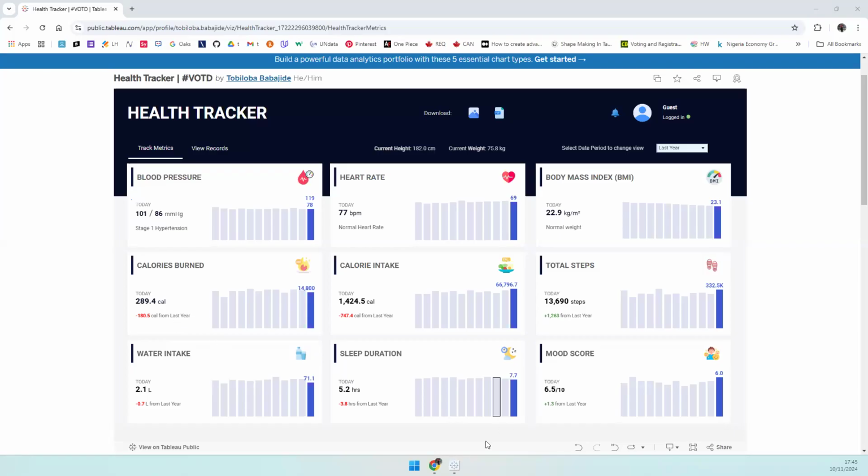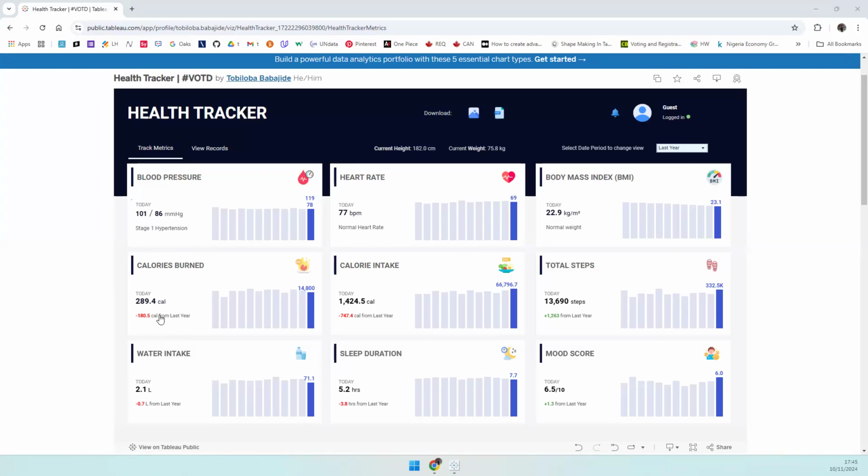So we are building 3 calculated fields that are going to allow us to attach an individual color to each of them. For example, if my calories burned for today is greater than my calories burned for last week, it's going to return a green color using our positive difference. And if it is less than, it will return a red color using the negative difference.